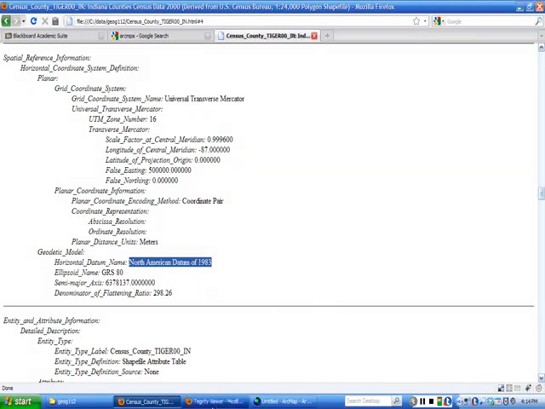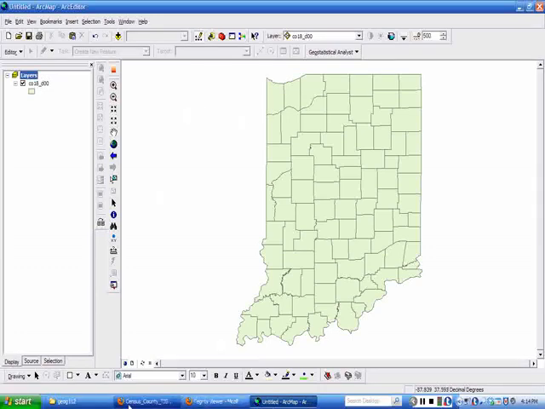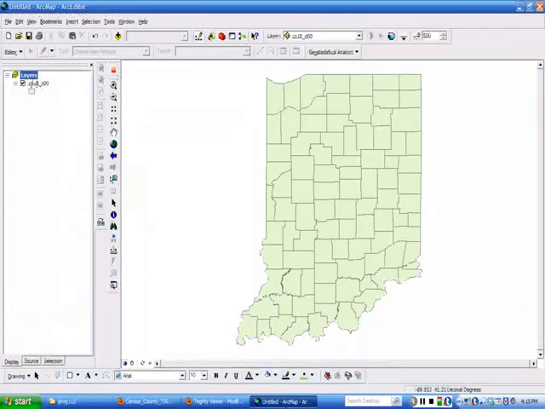If it doesn't, such as in this case with the data that I have currently in ArcMap, you can often go to the source website and find a page that tells you all data on this website are in this projection and coordinate system. That's the case with this particular data, so we don't have to worry about it, and it said UTM zone 16.